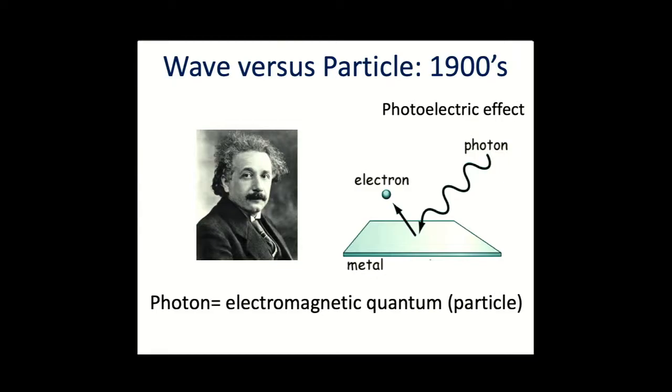until this guy came along. And I didn't put his name because probably you know who he is. And this was one of the major results that led to the invention of quantum mechanics. That is the photoelectric effect. This is the one thing actually that Einstein got the Nobel Prize for. And this basically is the idea that light is made up of particles called photons, which are electromagnetic quanta. And the way that this was proved is through the photoelectric effect, where a single photon knocks a single electron out of a piece of metal.